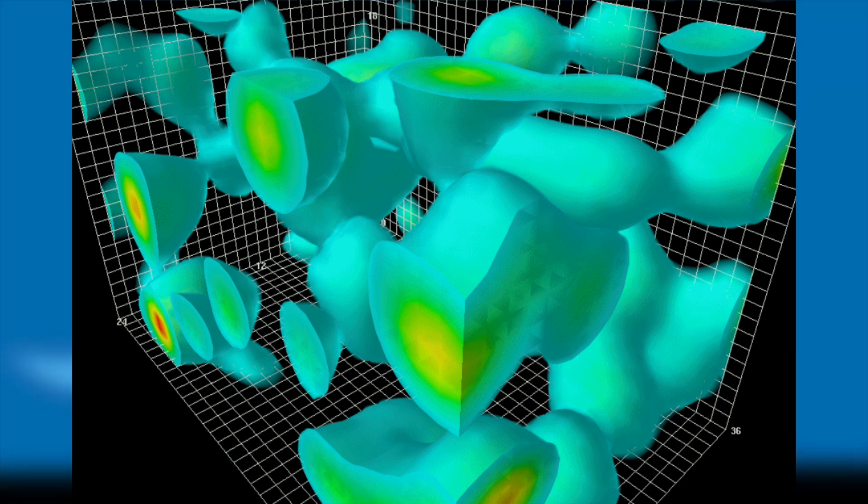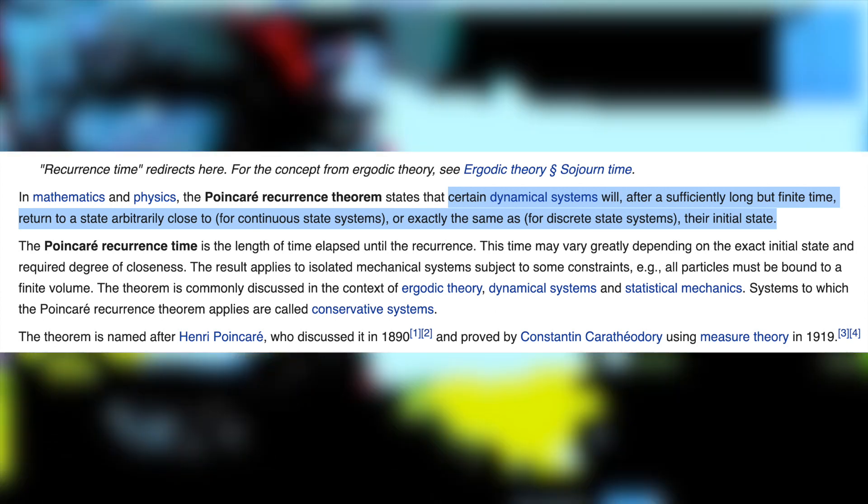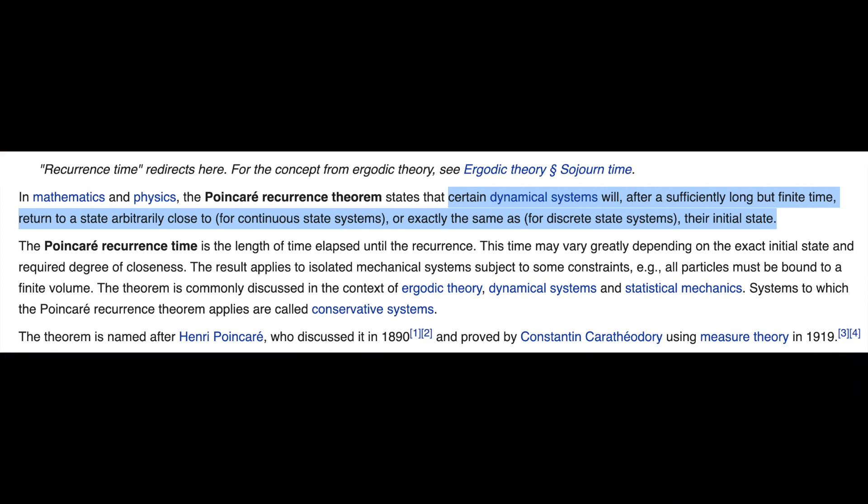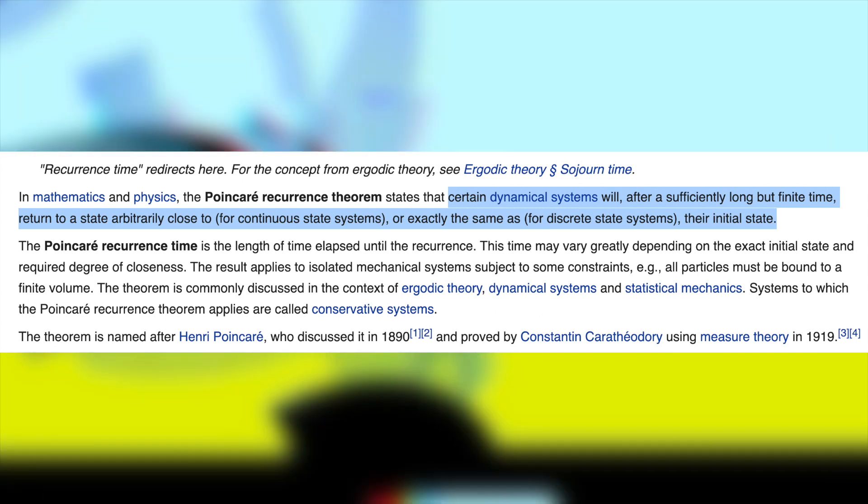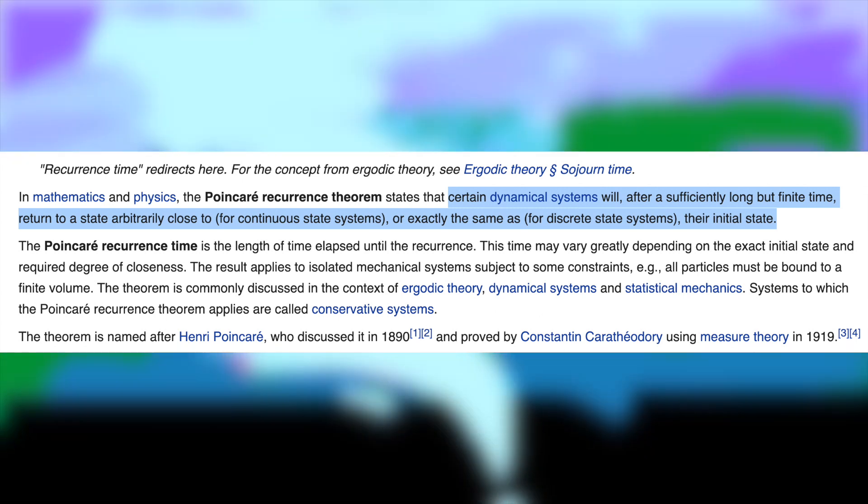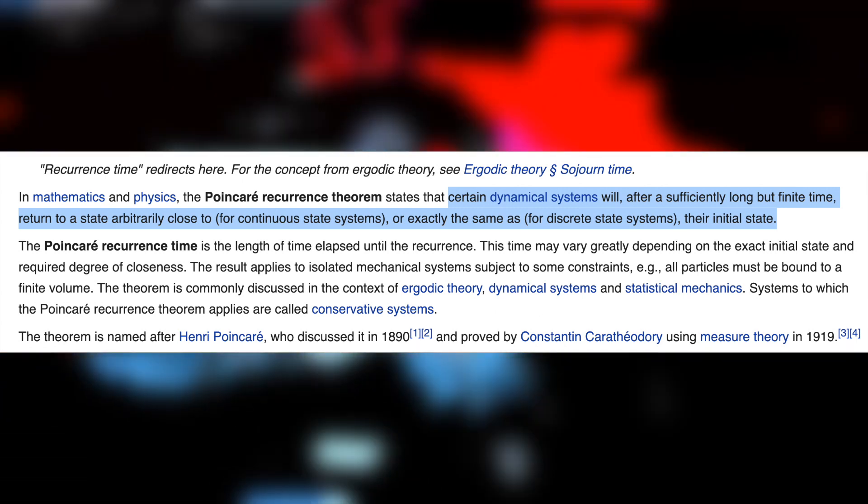If there is a probability for something, no matter how vastly low that probability is, it will occur given infinite time. In fact, it will occur an infinite amount of times. It is extremely unlikely that a full-built piano will randomly spawn in empty space, but with infinite time, in principle, it can happen.